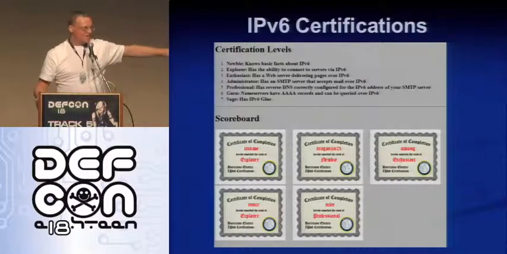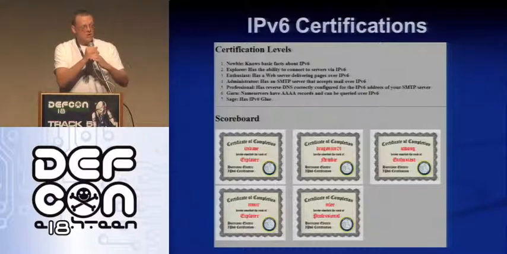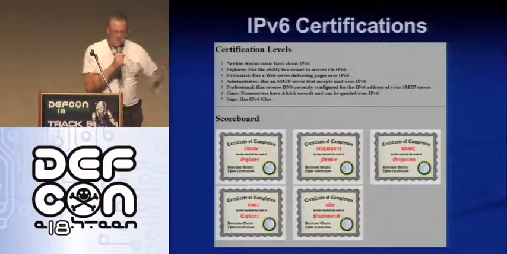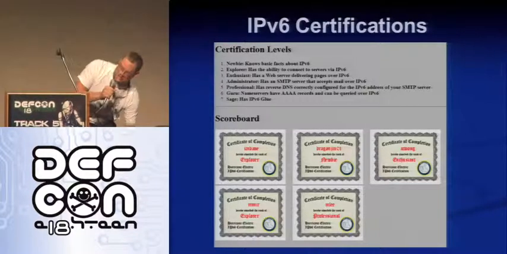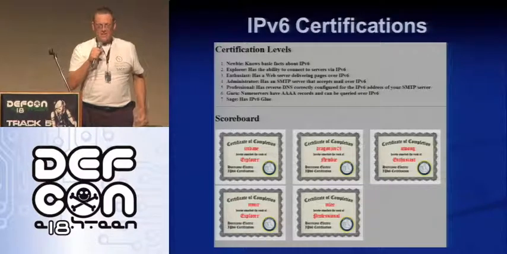And they embraced this. This was a hit. So they had 30 days to get the highest level of IP version 6 certification, and one of them made it all the way to the end. And if you do make it all the way to the top, where you have all those things working and you are a Sage, you get a t-shirt. I told them that if they gave me the t-shirt, I would wear it to DEF CON, and they mailed it to me right before the conference. So this is the awesome t-shirt you get for being a Sage.